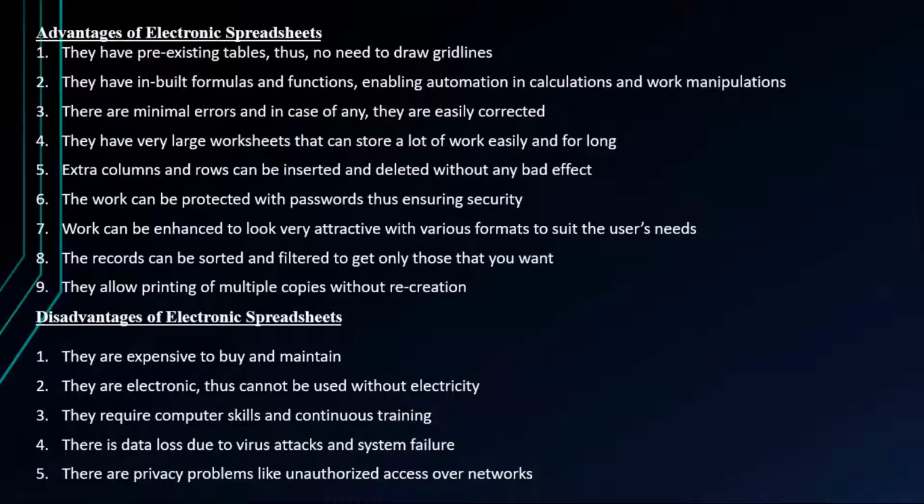Now, when you're using these applications, especially the electronic ones, when you make an error, the computer even tells you there's an error here. Okay, there are error codes they use. If the error is to do with, probably, you've tried to divide a number by 0, the application will tell you now, this is an error. You cannot divide a number by 0. The answer is not there. It is impossible. It tells you there's an error code which has the div, then something, then 0. Something like that. It tells you the kind of error you are having in the work.